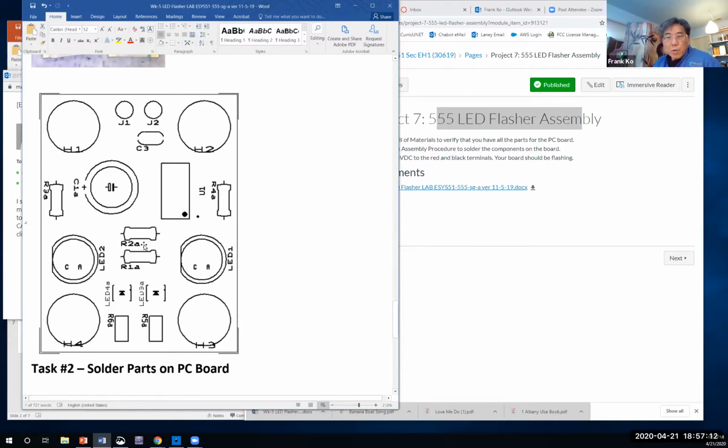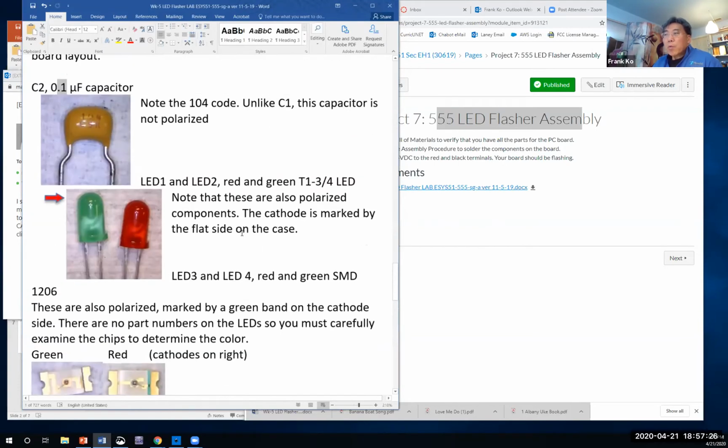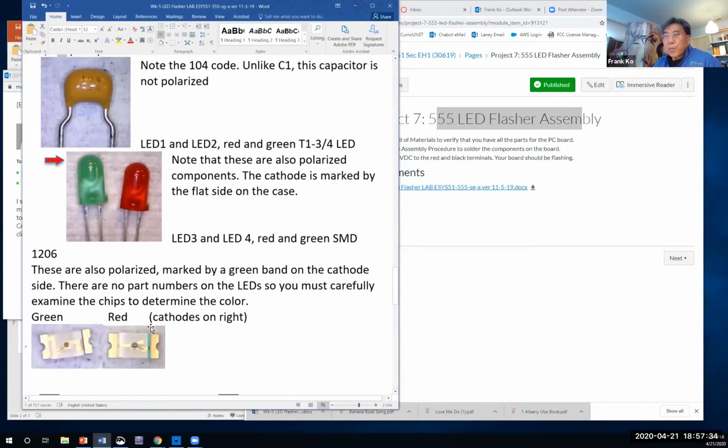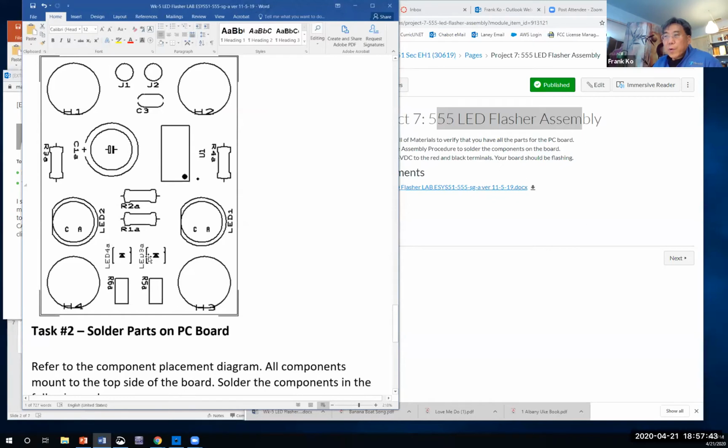Victor, even though you didn't have documentation, this serves as your documentation as to what needs to go where, okay? LED number 1 goes with number 3. So LED number 1 is red, and LED number 2 is green. That means LED number 1 has to hook up with the appropriate LED number 3, that is also red. So 1 and 3 go together. Red is on this side of the board and green is on this side of the board. So this is 2 and 4. Okay, any questions about the orientation there? Red on this side and green on this side.